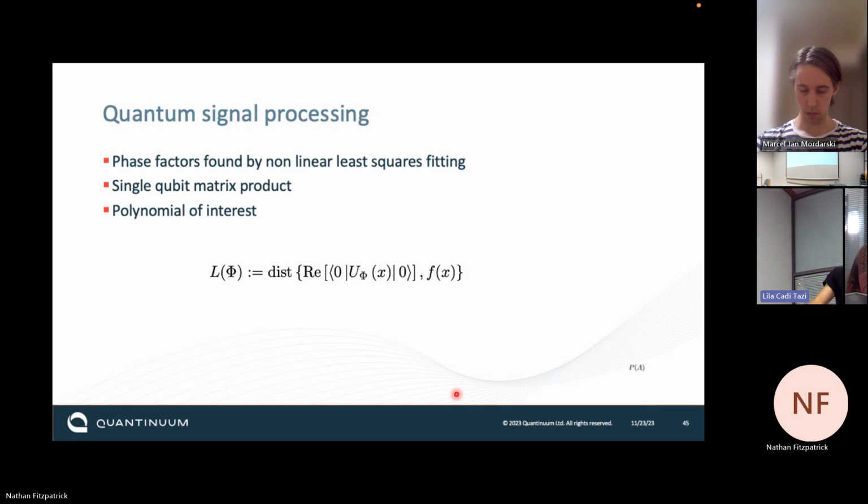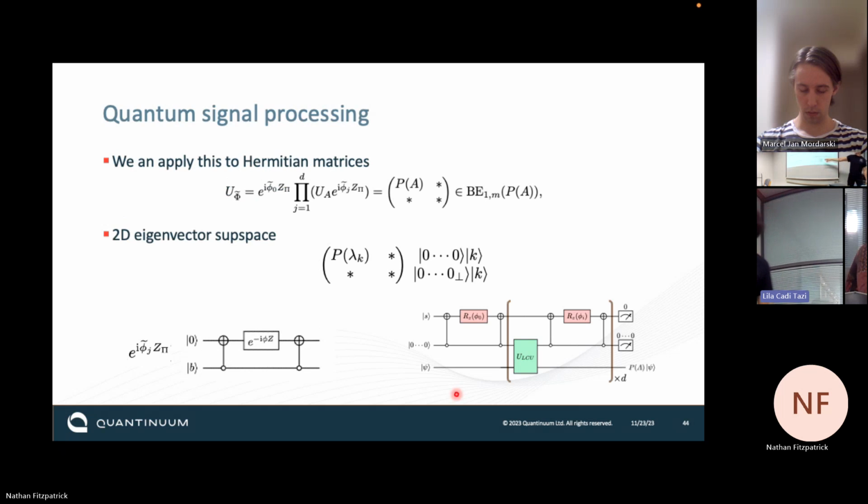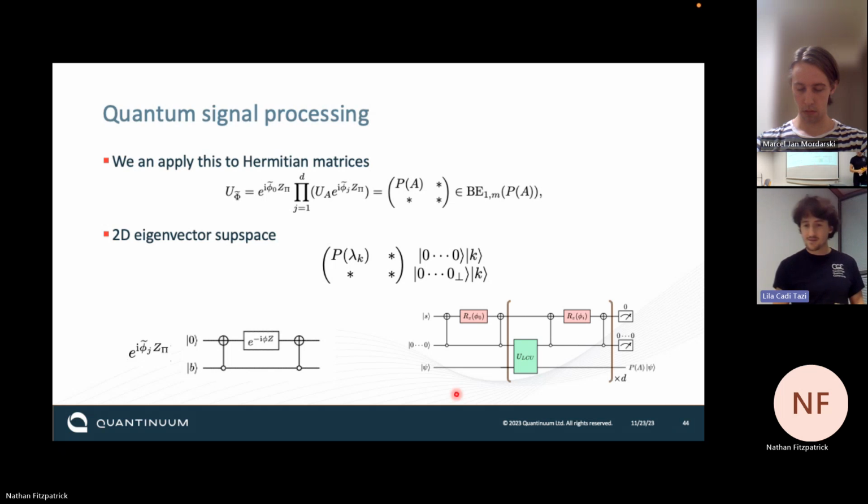There have been a few generalizations of this to Fourier. Rather than block encoding the operator A, you block encode the time evolution operator, which is e to the i H t. So you're not block encoding the operator A, which is inside here. You're block encoding the exponential of that. So it's naturally a signal processing of the Fourier expansion there. It's quite natural, interesting, as a Fourier quantum signal processing extension of it. Yeah, that's the end of my talk.